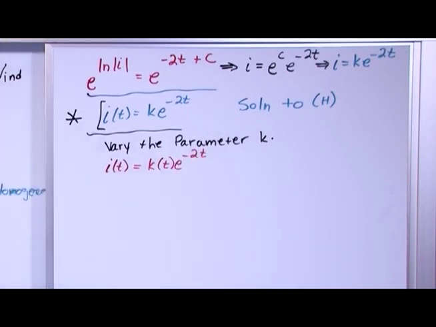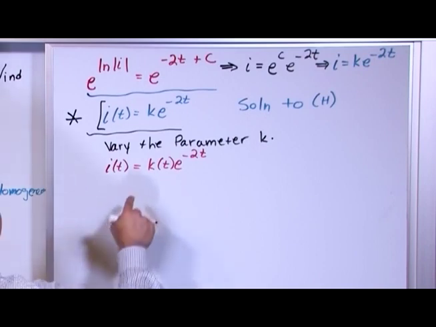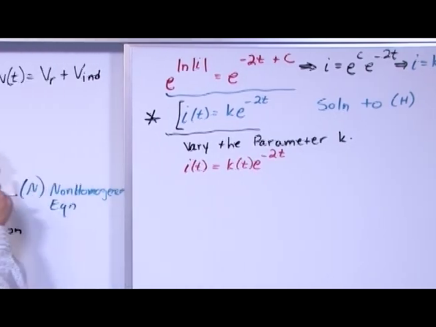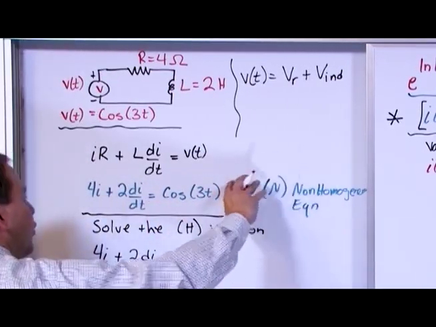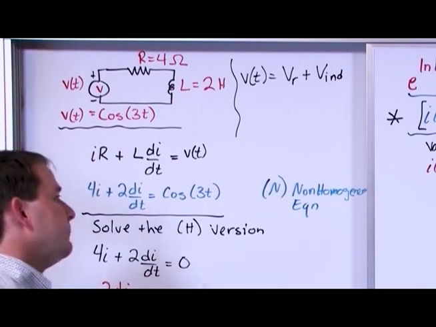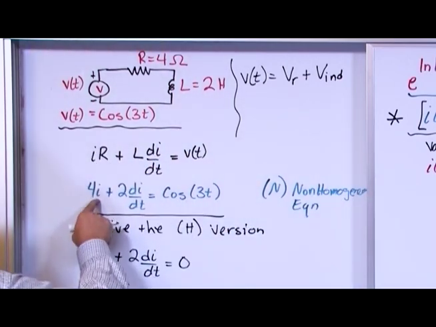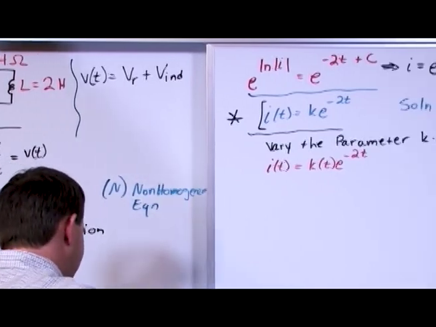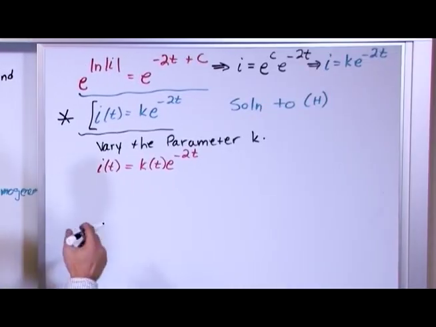So what we need to do to make progress is take this actual solution form that we think we have and plug it into our non-homogeneous full-blown equation with the source and see if it becomes solvable. In other words, see if we can solve for what k is, which we will, because I've done this problem before. And it is going to get a little ugly along the way, but we'll get there. So in order to plug I in, we're going to need di dt. So let's calculate di dt.